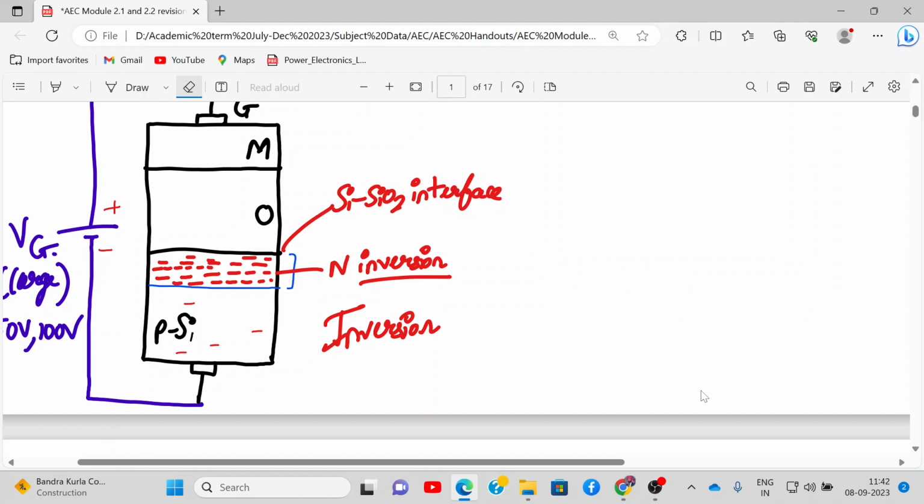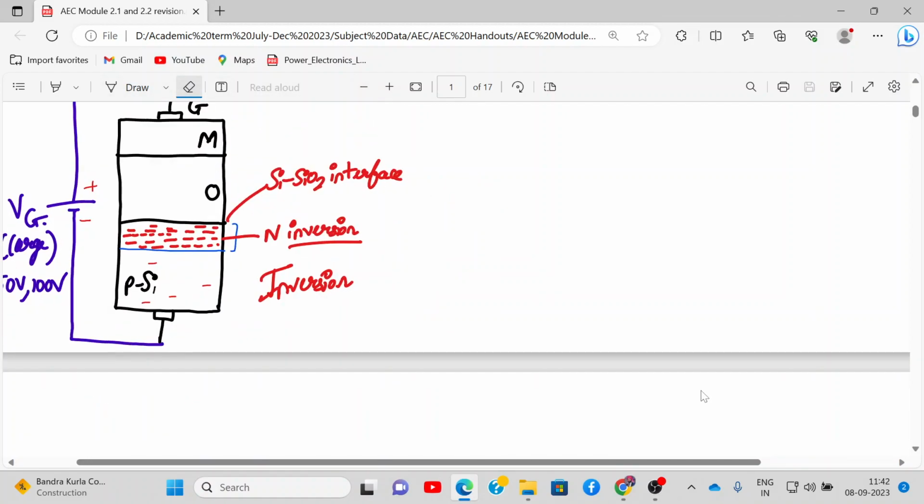Yes, sir. But the minority carrier concentration is increasing so high that the only focus is that these electrons get deposited near this region. That force is more, rather than the holes getting attracted over here; the electrons are getting pulled up towards the SiO2 interface. So this is what the concept is.